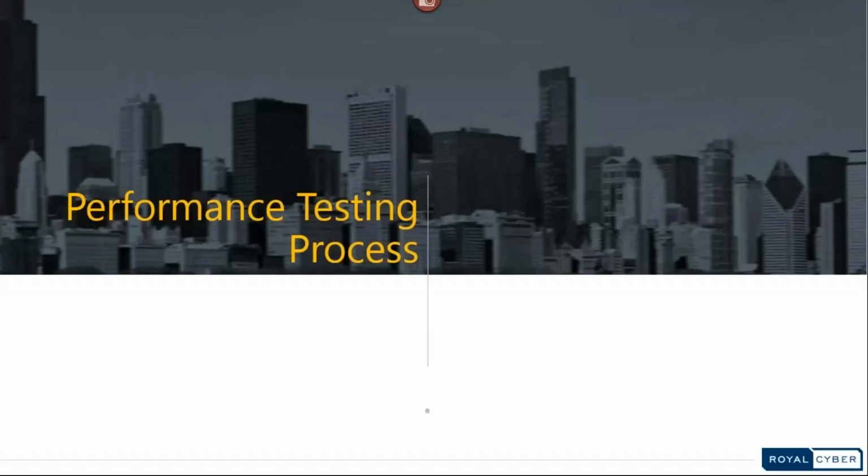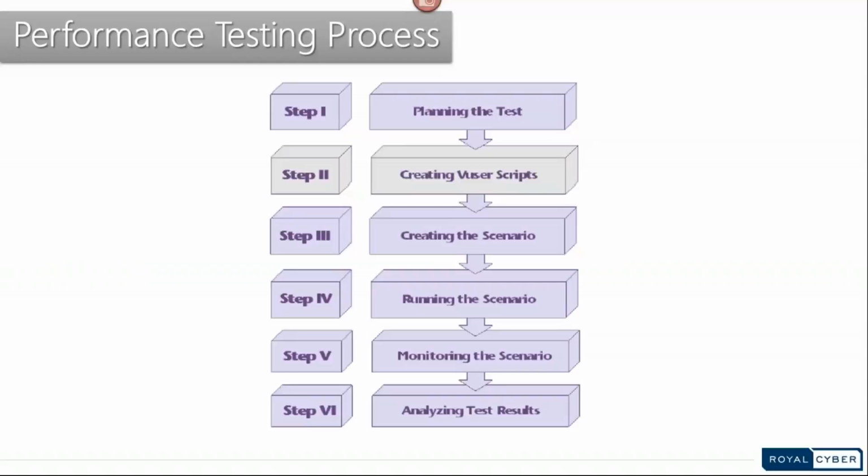Now the performance testing process. The whole software testing life cycle has a performance testing process where many testers usually tend to jump up to scenario creation and then running the scenario directly, ending up at monitoring and analyzing test results, but they don't care about steps 1 and 2, which are planning the test properly, identifying the right objectives and knowing your objectives very well, and then identifying the right scenarios and creating the virtual user scripts as per those scenarios, because those scripts have to be realistic. They don't tend to be idealistic. You have got to mimic the practical, real scenarios which end users are going to be mimicking on your application. So these 6 steps are very important to have the complete testing process for your performance testing.